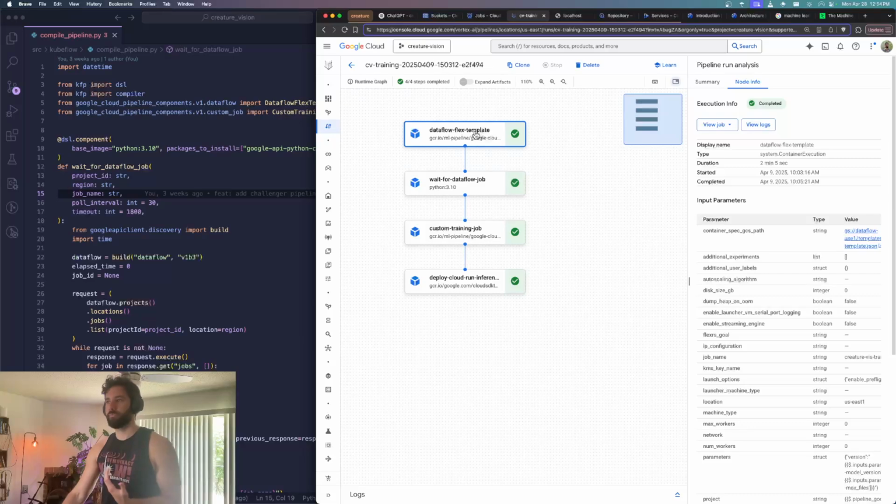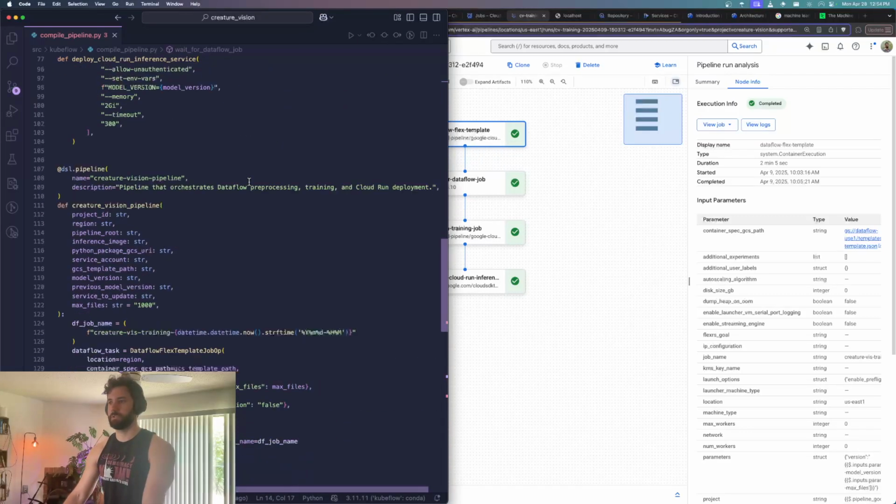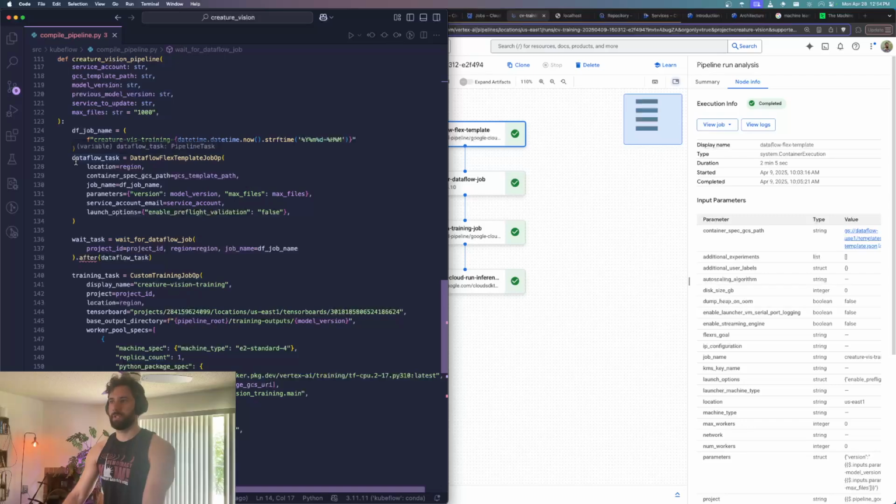But in Kubeflow, whenever this component returns, it's essentially a function. So I'll show you that function. This is the task. It just uses this Dataflow Flex Template job op, which is a component you can define based off the Kubeflow SDK.